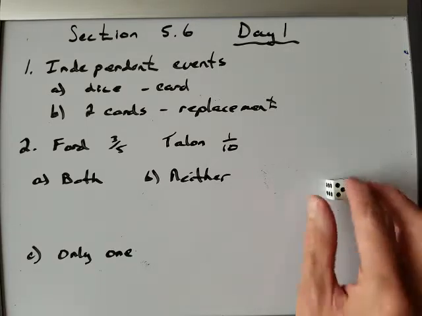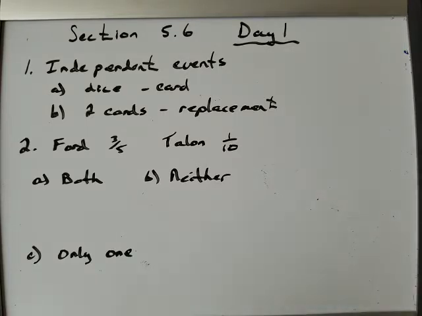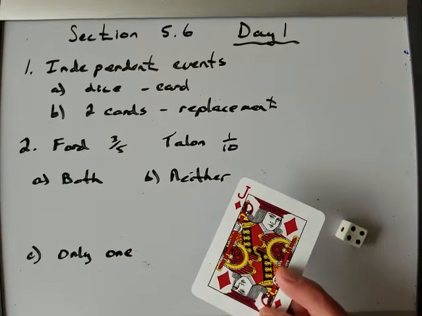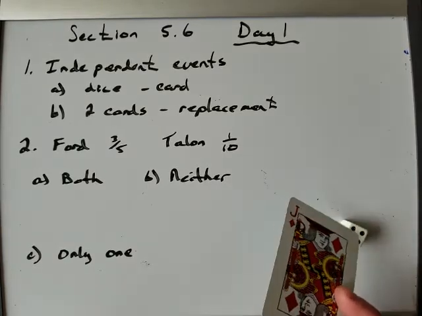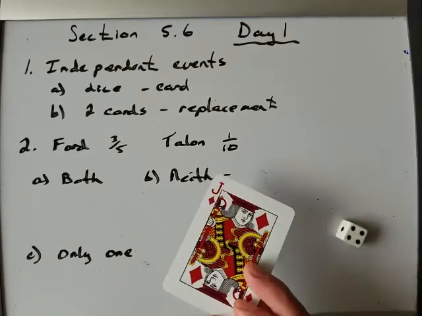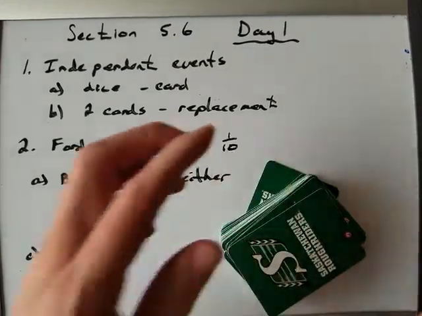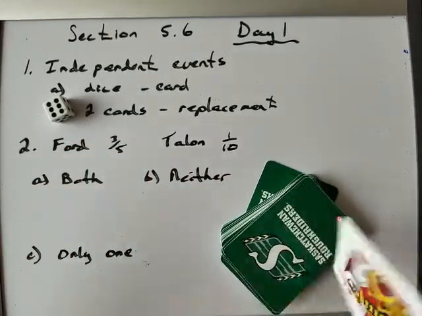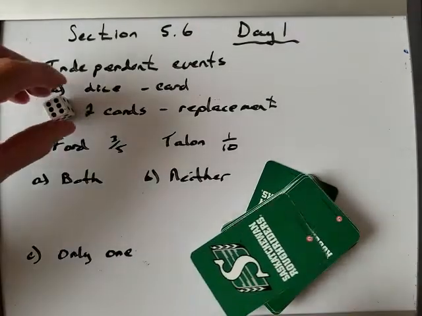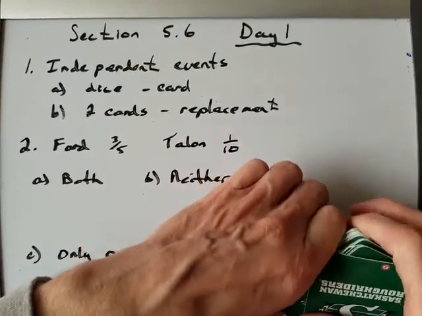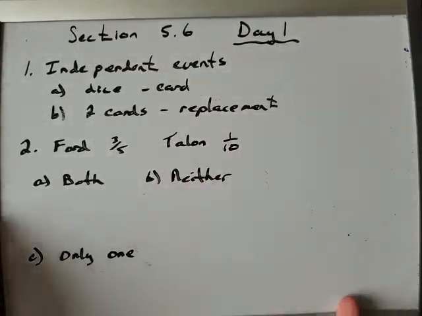Then you'd be looking at some kind of probability. Let's not worry about the calculation. Let's just look at it this way. When you roll the die and when you flip the card over, they are independent. What number this comes up with and then what this is, there's no way the die can affect the card. Even if I roll the die and it hits the card, well, so what? It doesn't affect what's going on. It is independent.